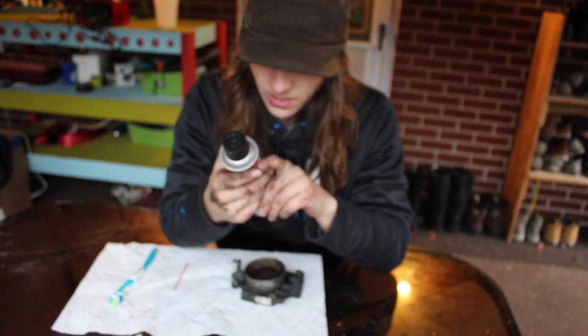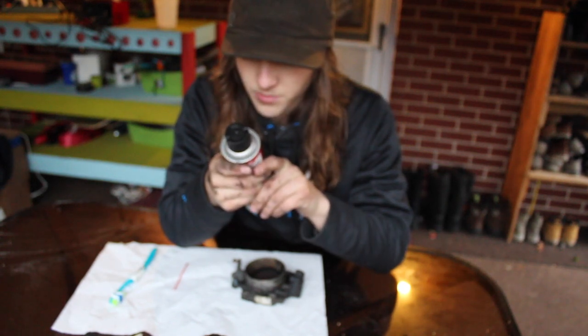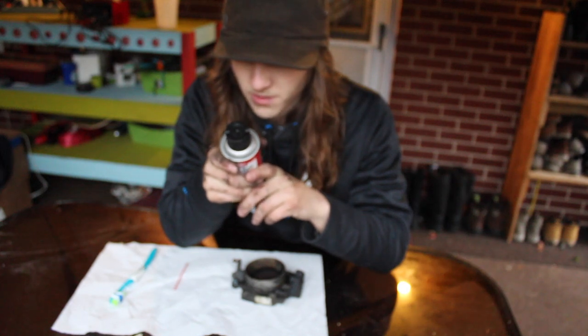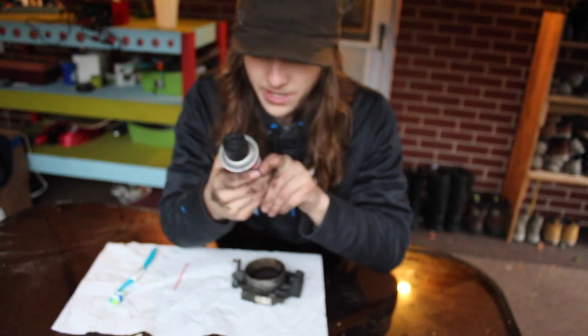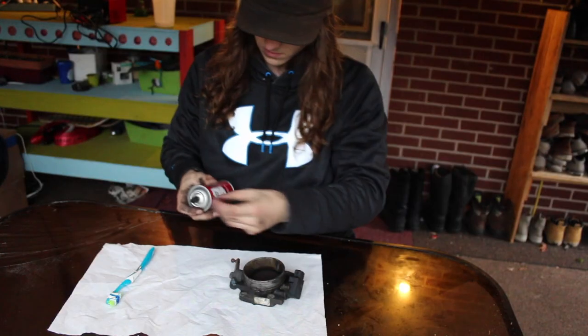Do not spray through air filter, cross mass airflow sensor, attach straw to spray button, manually move butterfly valve back and forth while spraying. Do not spray continuously. Be sure to clean throttle linkages.